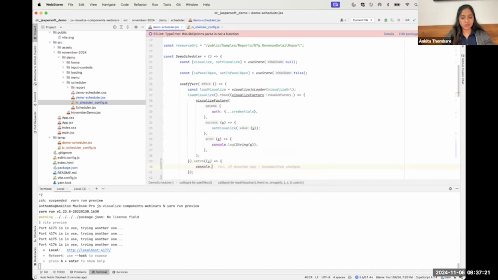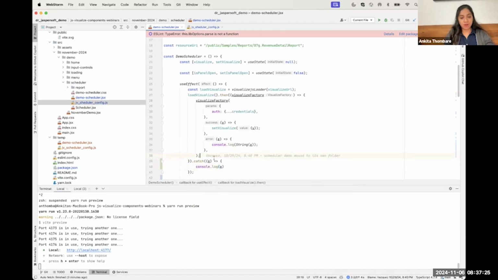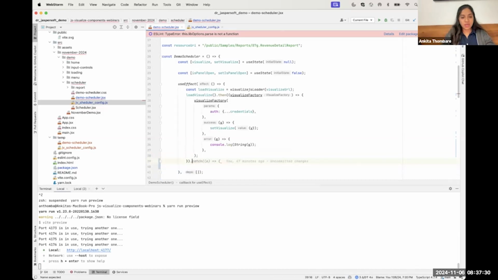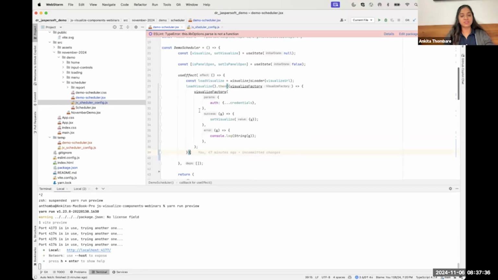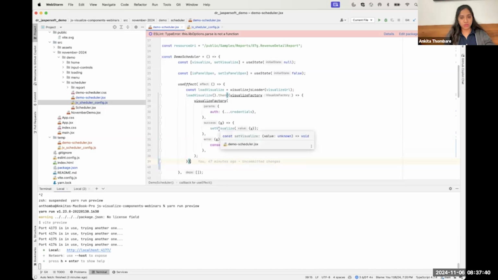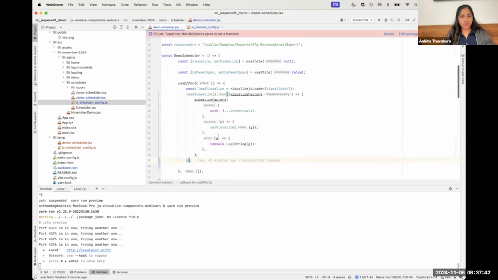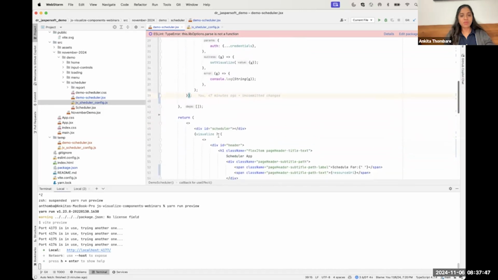He can just do a console.log of the error, or he can have an alert box or something that he wants. So this is how we are loading our Visualize. And on line number 33, whenever the Visualize factory gets successfully executed, we are setting our visualize value to the local state. So this is how we are loading Visualize in the application.